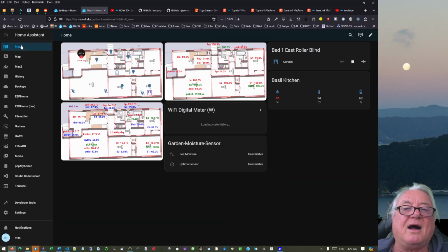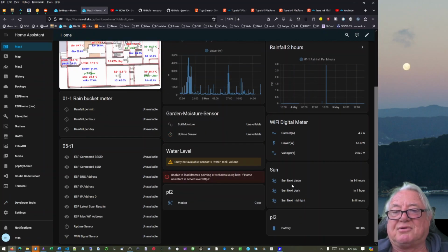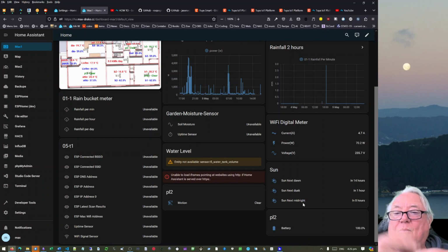So it's got all of these things and devices to use. In my dashboard, I've only chosen to display 3: sun next dawn, sun next dusk, and sun next midnight. And all it's saying is, you are here now, what's happening? So the next dusk is in 1 hour.